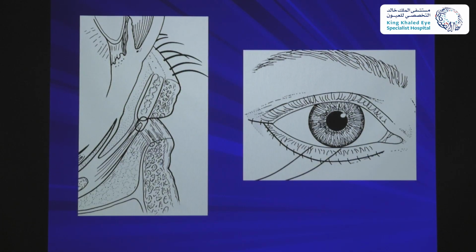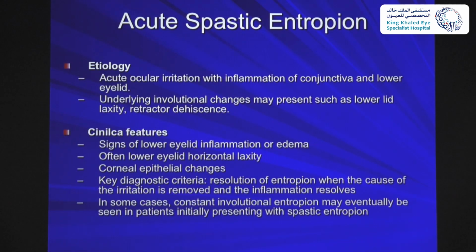Usually it does the job. And here just to show you the picture from lateral, you see the lower lid retractors are reinforced or plicated for managing the vertical laxity. We talk about the acute spastic, and this is because of irritation in the orbicularis muscle and can be related to ocular surface irritation or can be happening without irritation.